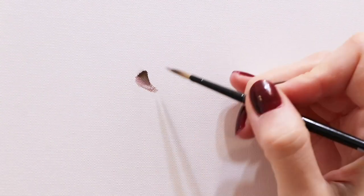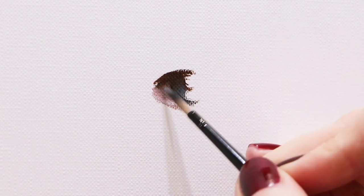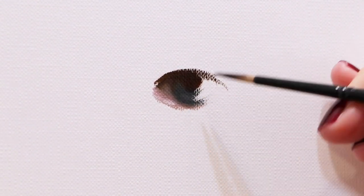This technique looks very impressive, however, it may hold back your progress and frustrate you. I loved watching this type of video when I started my art career, and I always wanted to paint like that. So I kept drawing and painting, rendering everything from one spot. Each time I was hoping that the magic will happen and the result will be stunning. And it never did. The result was even worse than my usual tries.